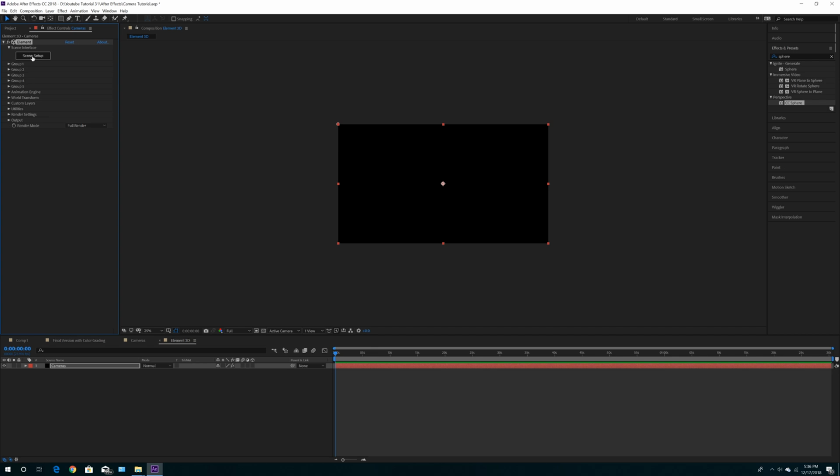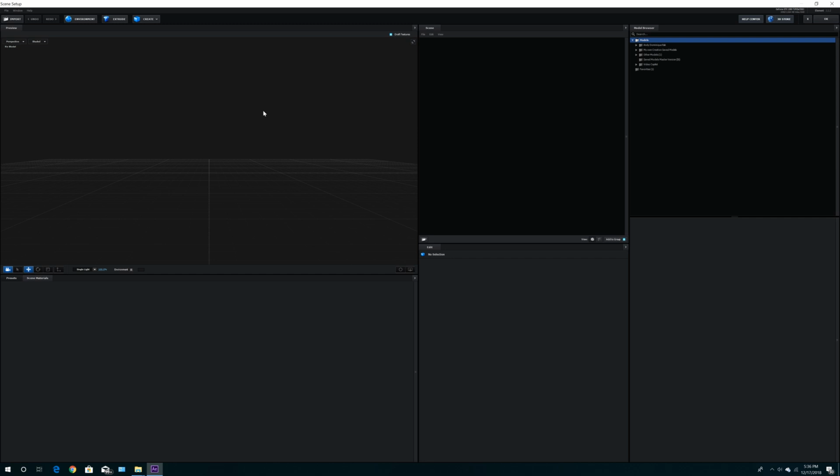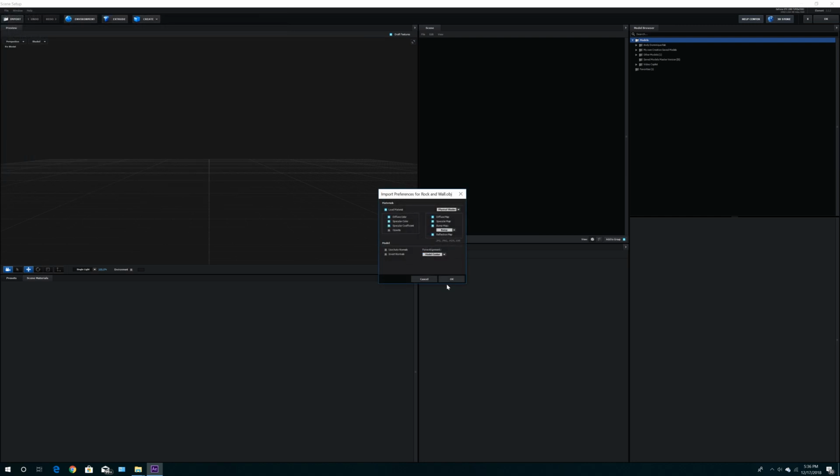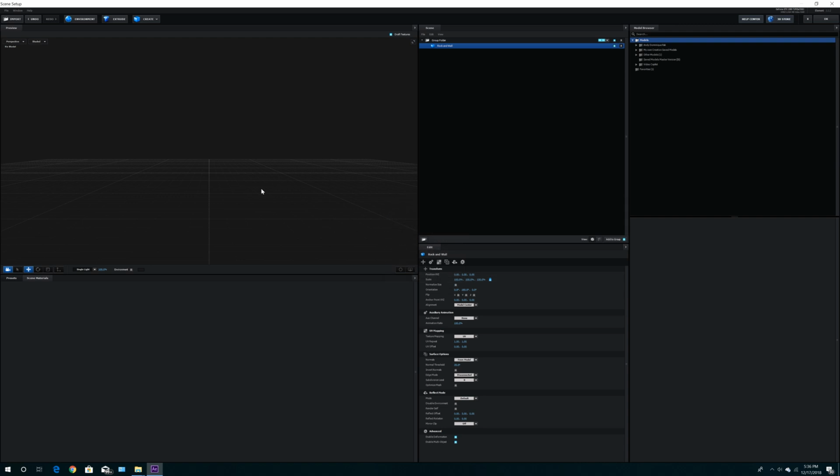It might take a few seconds. I just deleted all my cache, so I was going to have to reload a few of the caches here. What I want you guys to import is the one that I already created for you. Go to your tutorial folder, go down to YouTube tutorial 31 folder, OBJ and textures, go down to rock and walls for tutorial. Once you click on that, hopefully it'll come up right away.